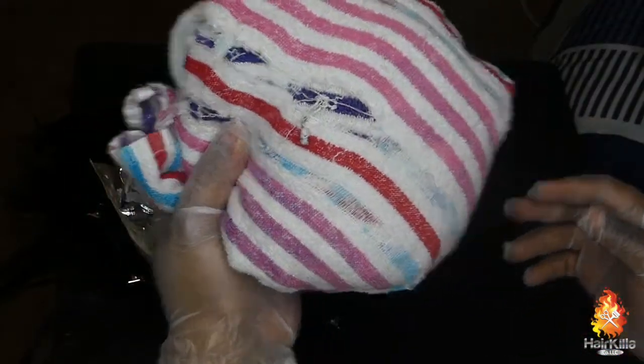As you've seen, I went in with some foil, and the foil allows everything to basically start baking, just speeding up the process a little bit, just like if you were to do some highlights. Now, this is a trick.